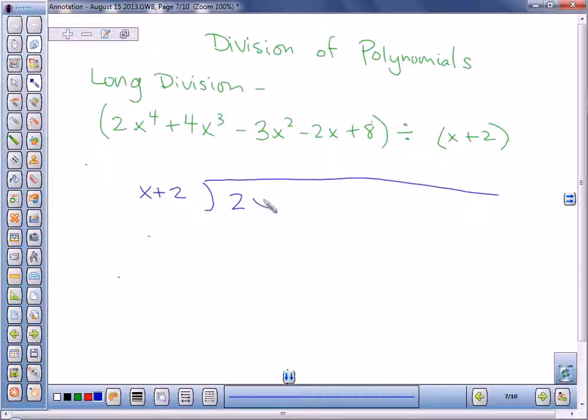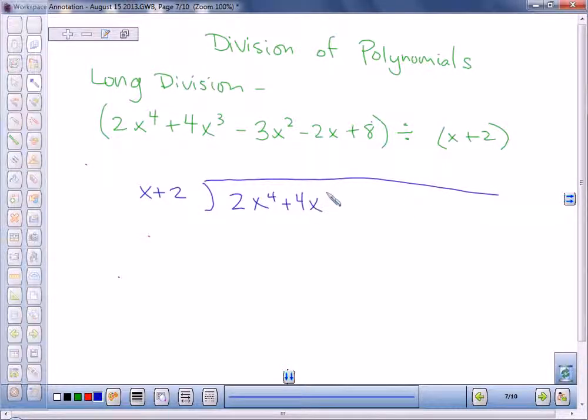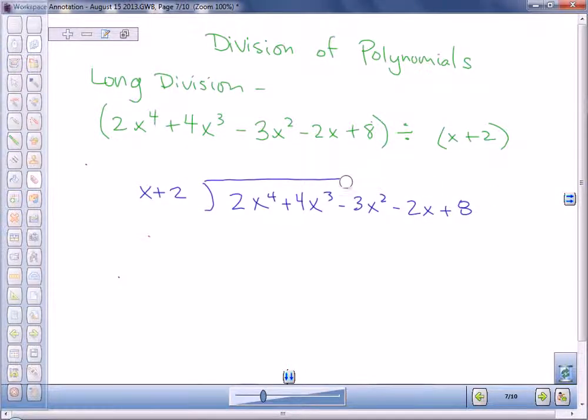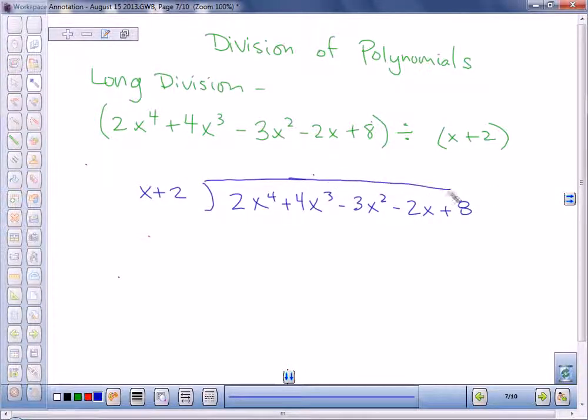Okay, if I was missing one of the powers, you could put in a 0. So let's say there was no 2x. Right here we could put 0x in. Or there was no x cubed. We could put 0x cubed to hold its place. Some of you might find that beneficial if we're missing. And this is pretty simple.